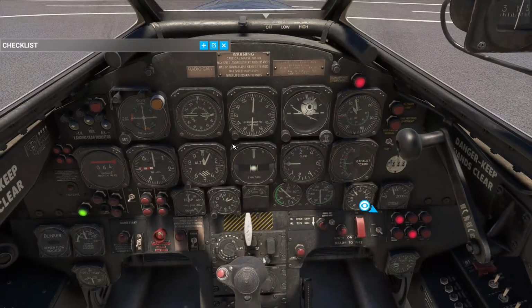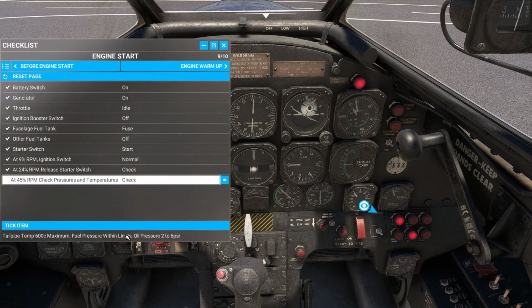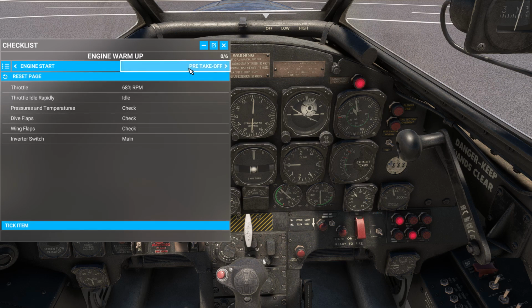Have a look down here. Pressure, we're in the green. Fuel, oil pressure, fuel pressure is good. I'm not sure what we got here. Hydraulic pressure, clock, flap setting, and your flight instruments, exhaust temperature. I think we're looking pretty good. So let's go back to the checklist, see if there's, I think we're good there, so we can check that off. And go to engine warm-up.